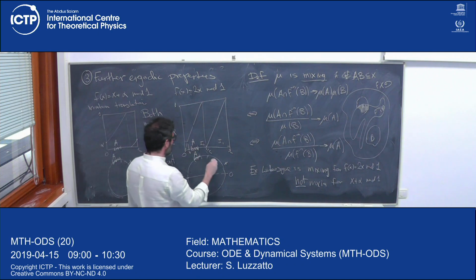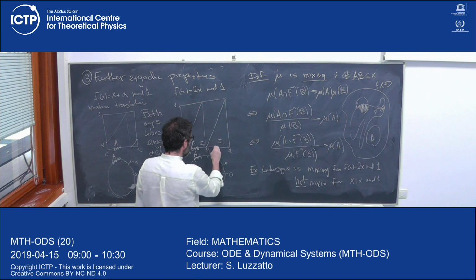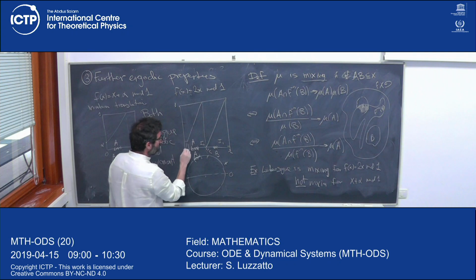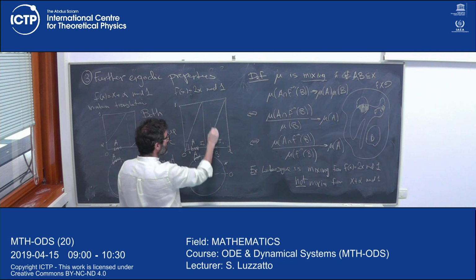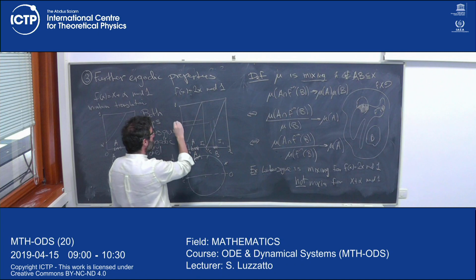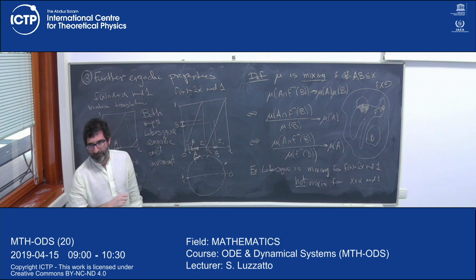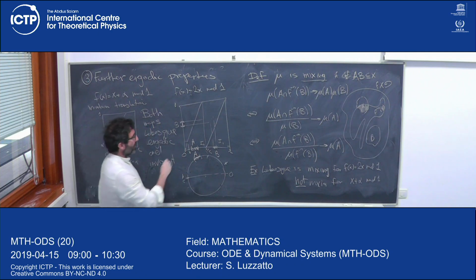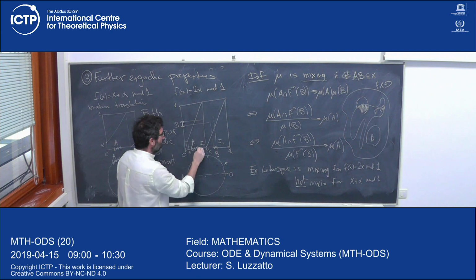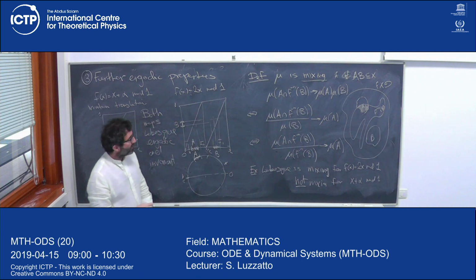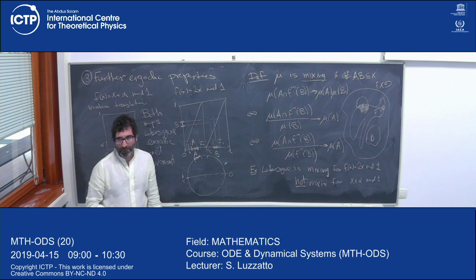We need B, sorry. So let's take a set B. Since we're looking at the pre-images, let's look at the set B here. So what are the pre-images of B? Two pre-images, exactly. Two smaller pre-images. Look, one of them, in this case, intersects a little bit of A, the other one does not. What are the second pre-images of B?